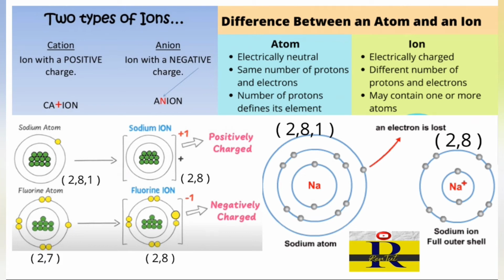Suppose from the sodium ion, the freely moving electron comes and joins the fluorine atom. Now this electron has come from outside and has joined the fluorine atom. So now the fluorine atom has an excess electron. One electron has come from outside, so it will attain a negative charge, minus 1. This is how a fluorine ion is formed. And now the fluorine ion can be taken as the best example for an anion. For cation we saw the example of the sodium ion, and for anion we saw the example of the fluorine ion.